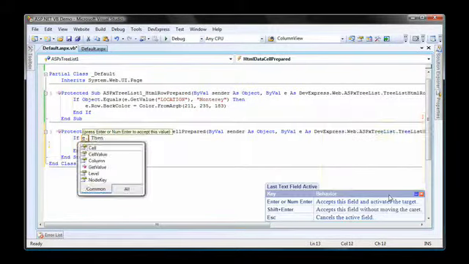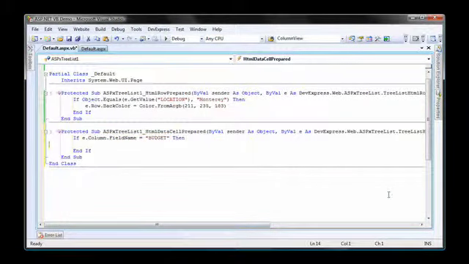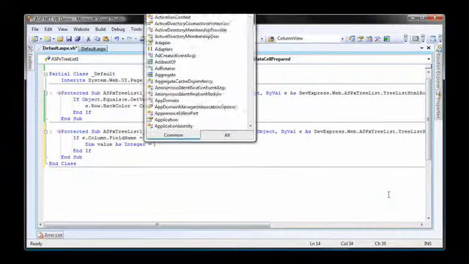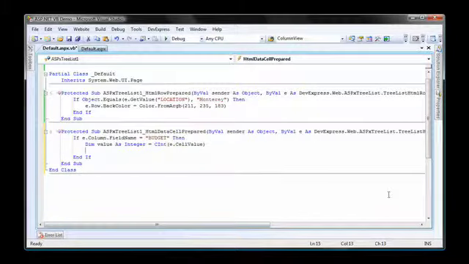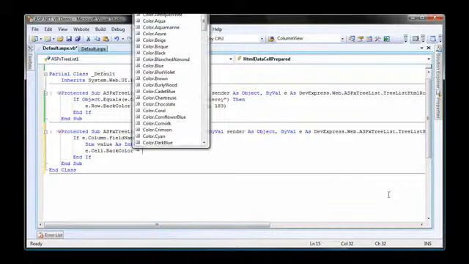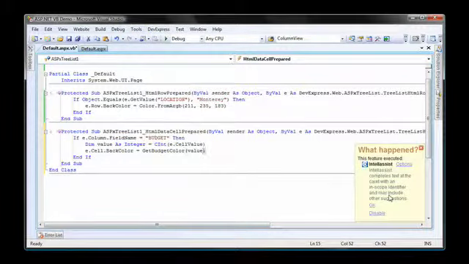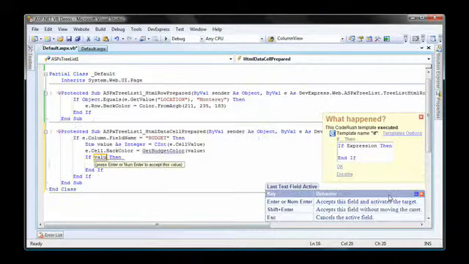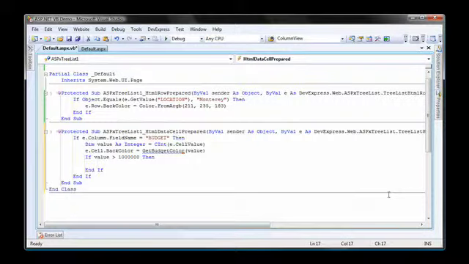First, I check to see if the data cell raising this event is located under the budget column. If so, I create a new integer variable and initialize it to the cell's value. I then set the background color of the cell using its Cell.BackColor property to a color that will be retrieved based on an evaluation done by another function within this application. Finally, if the budget value is more than 1 million, the number is displayed in bold characters.